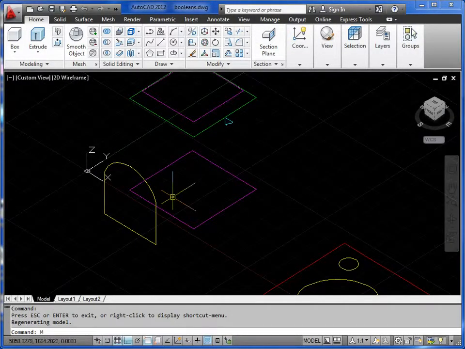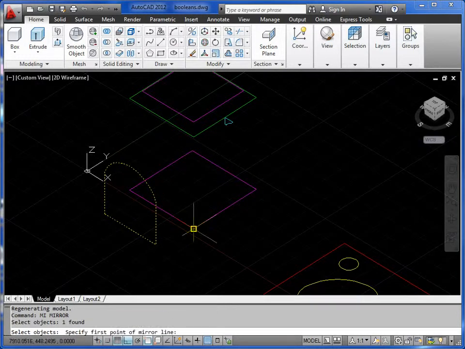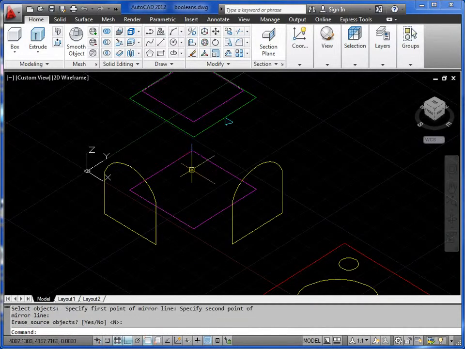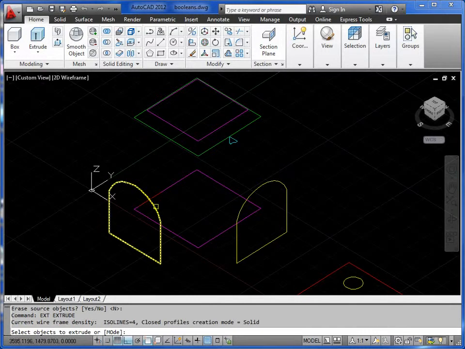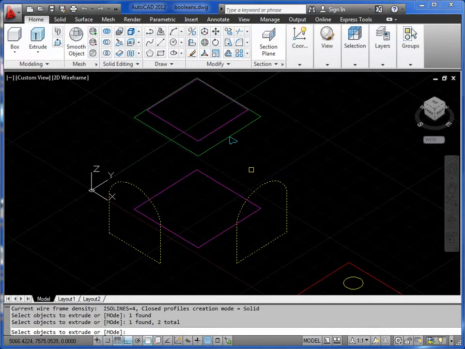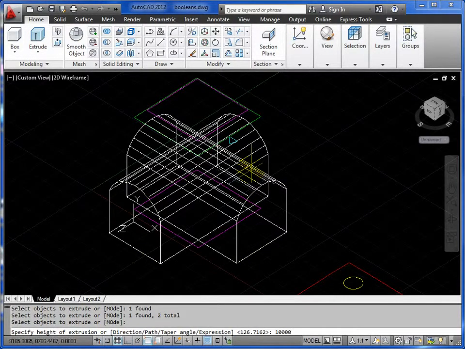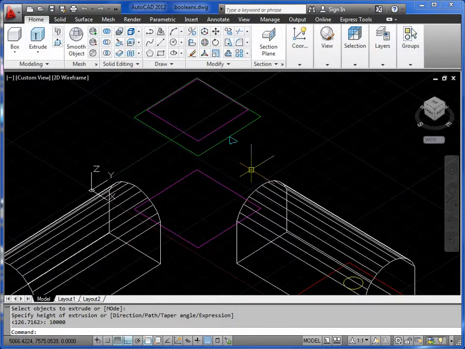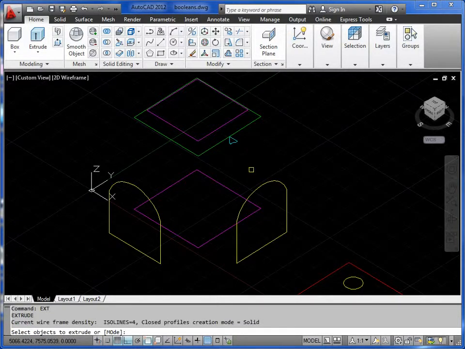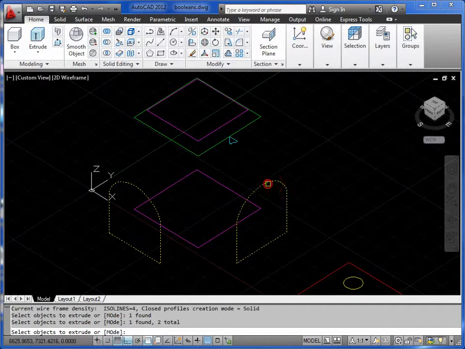Let's flip it over. So we'll mirror the yellow object, and we'll extrude it, and let's go 10,000 this time, because that's what I should have done last time. Wrong way. Minus 10,000.